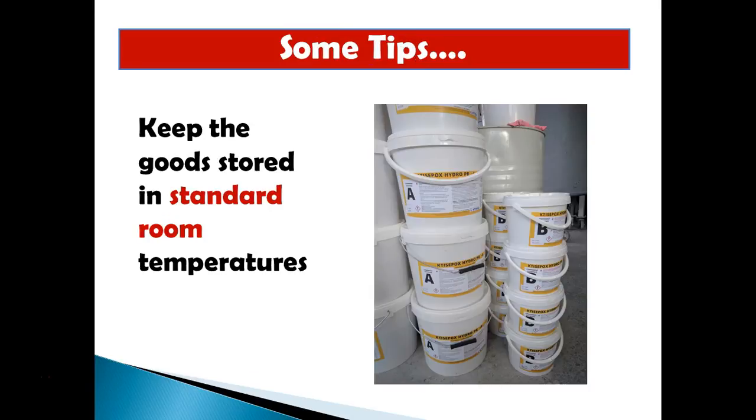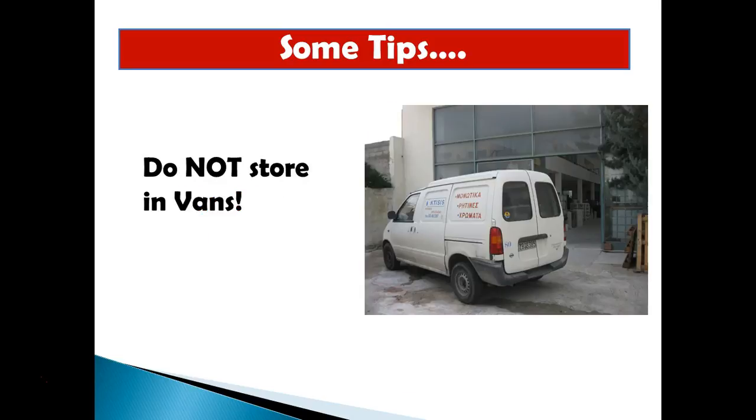Some tips: keep the goods stored in standard room temperatures, which means even though it's a hot day, try to keep your goods in a cold place. And I'll tell you why just now. Do not store in vans.